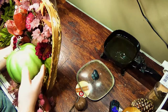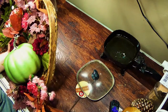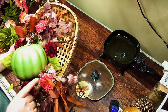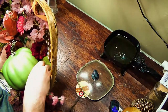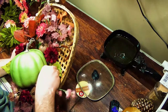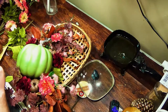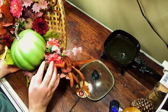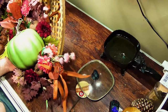Alright, I don't know if you guys see right there, that's not going to work for me. Can that go there? No. But I feel like since this one's sitting up, that one can kind of go in the back. Just tuck back there to fill in that space a little bit. You don't have to fill in every space, but when it's something like that, we do want to get something in there. Okay, so we can still see plenty of them.